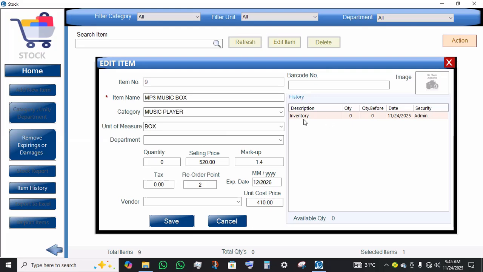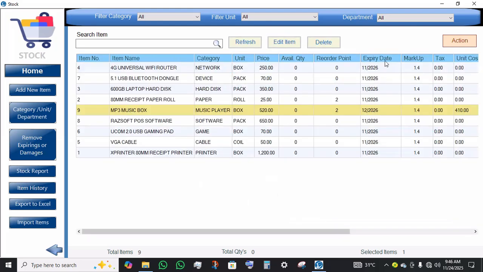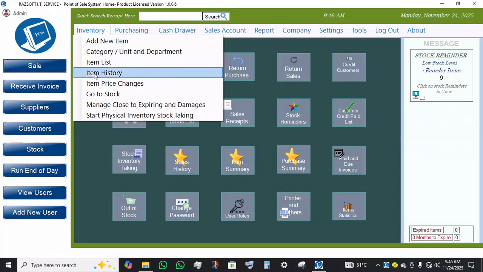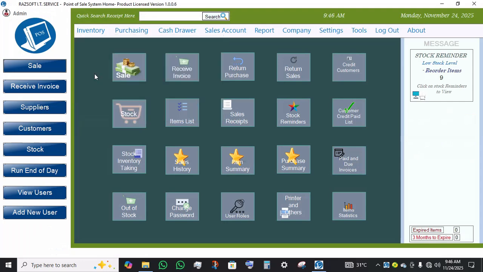So the history, we did an inventory, quantity 0, quantity before 0, the date, and then the person who did it. Okay, so that's one benefit of this point of sale. And when you come to the inventory side also, you come to the same inventory column, you check item history.